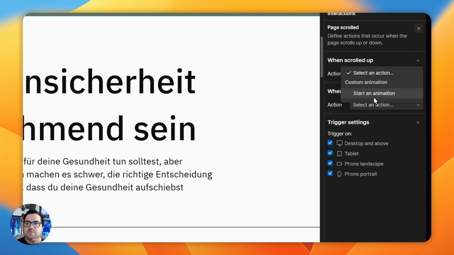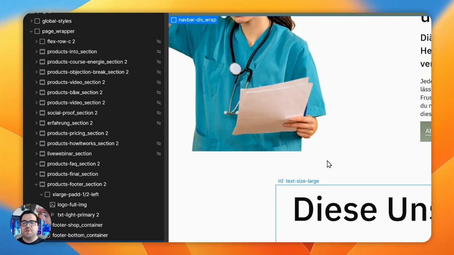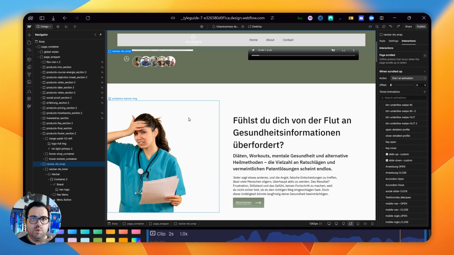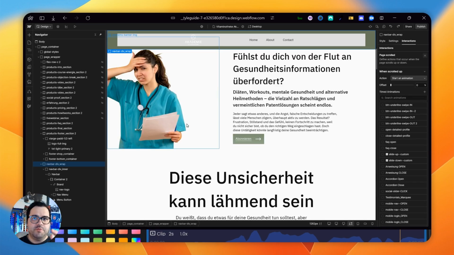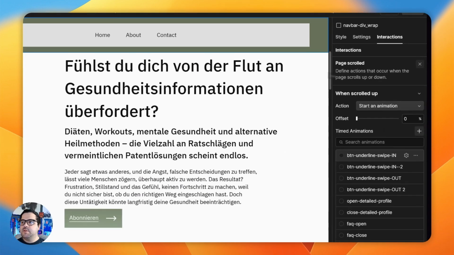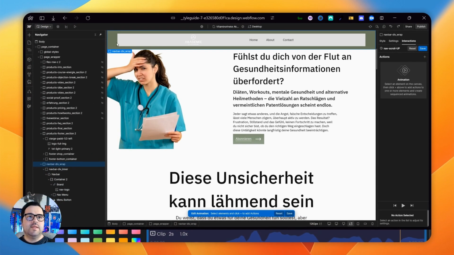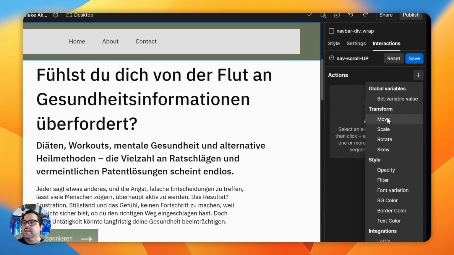So as the page goes up, the header should be there, and as it goes down, the header should move out of view. We're gonna do scroll up first. So create a new animation. I'll say nav scroll up.